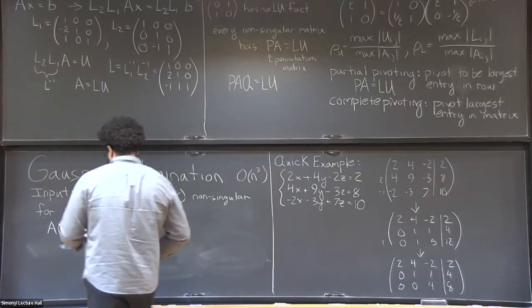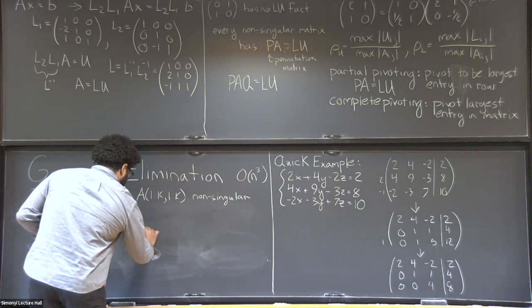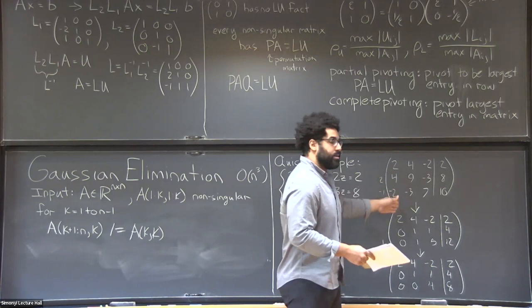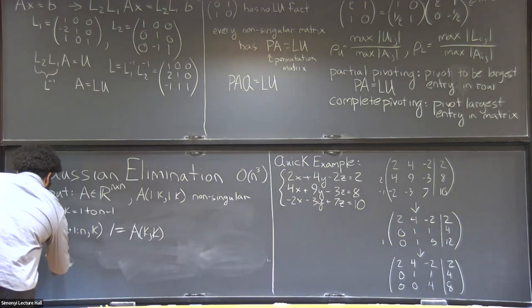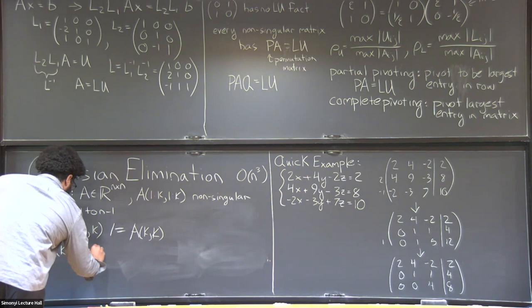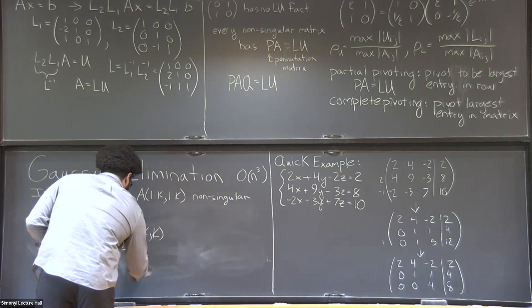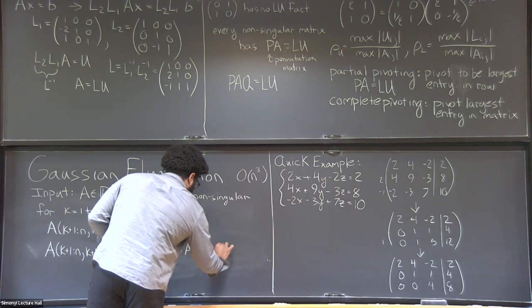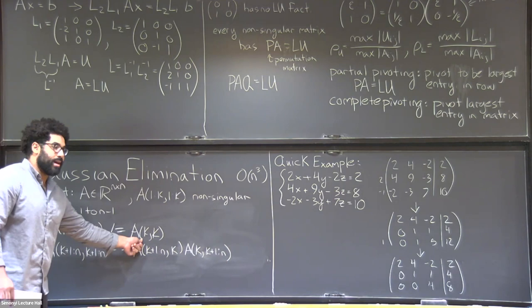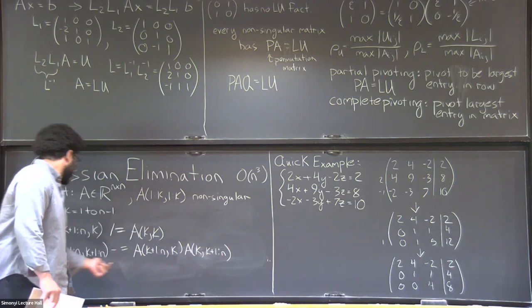So I'm just going to divide this by a pivot. And then the last thing we do is we take this scaled vector and multiply it by this row and subtract it from the lower block matrix. That's functionally what we're doing. Where this divide-equals just means we take this, divide by that, and save it here. This minus-equals is we compute this product and subtract it from this and save it here.